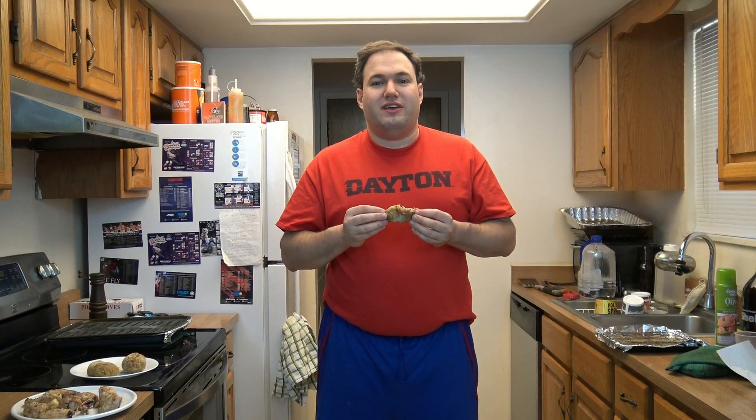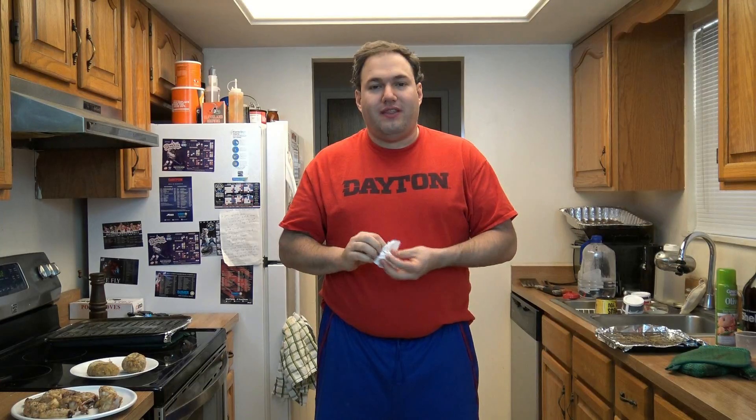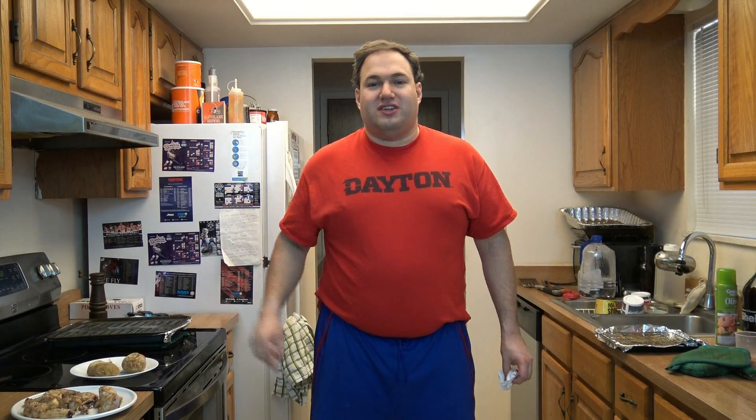I think if I do this again I'm going to do something to the chicken to up the flavor — maybe put it in a marinade of some kind where the chicken flavor can stand out separately from the sausage. Don't get me wrong, it's really, really good. I just want something where the chicken can stand on its own. Right now it just tastes like a giant hunk of sausage — the chicken is kind of like white noise in the background. All in all I'd say it's okay — it's definitely good. I mean, if you don't like sausage you're strange.